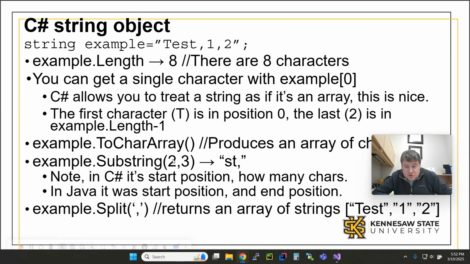Honestly, if you're coding in C Sharp and you've been a Java coder for a while, these are the things that are going to trip you up, but you're going to quickly realize they're wrong when you print out what you got and you're like, wait, why is that wrong? And then you're going to look it up and remember, oh, yeah, Java does it differently than C Sharp.